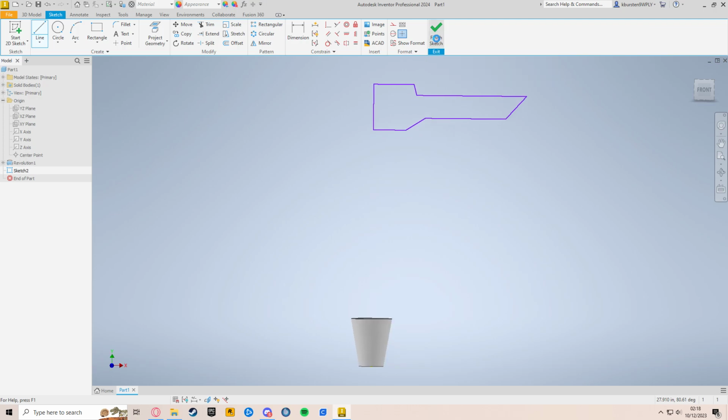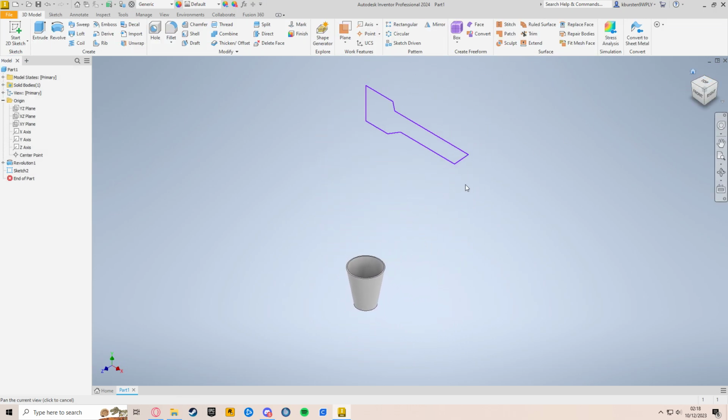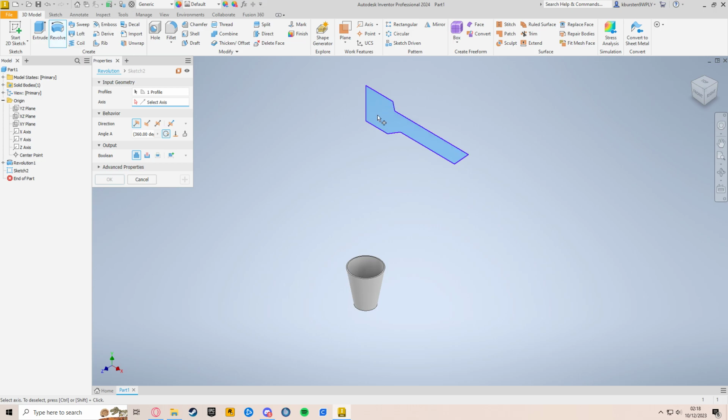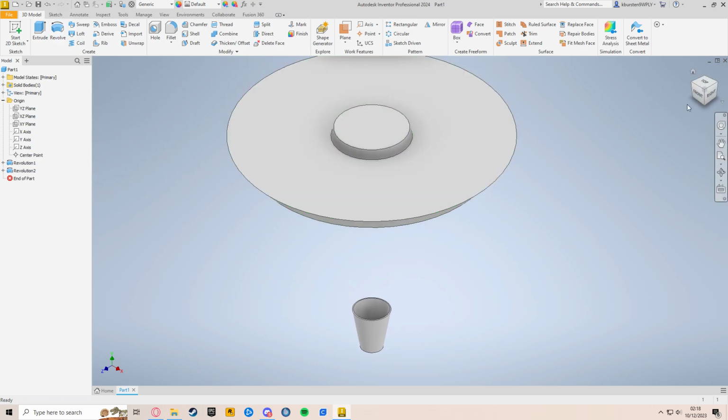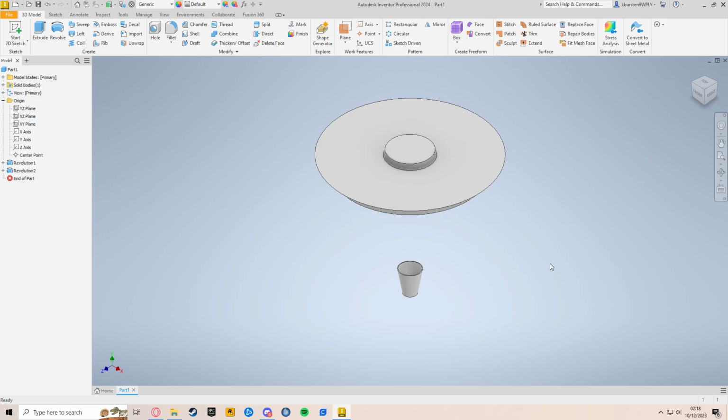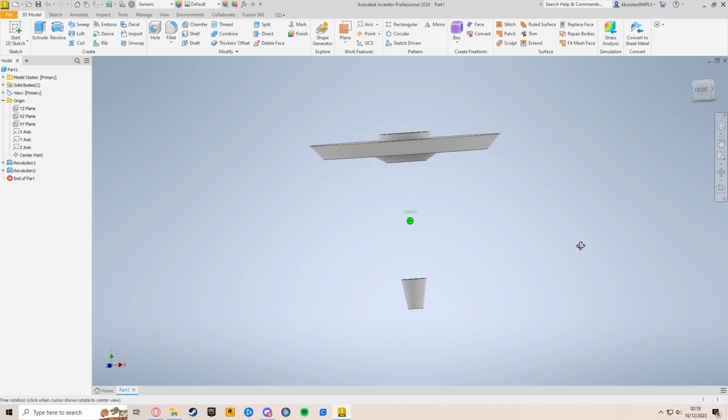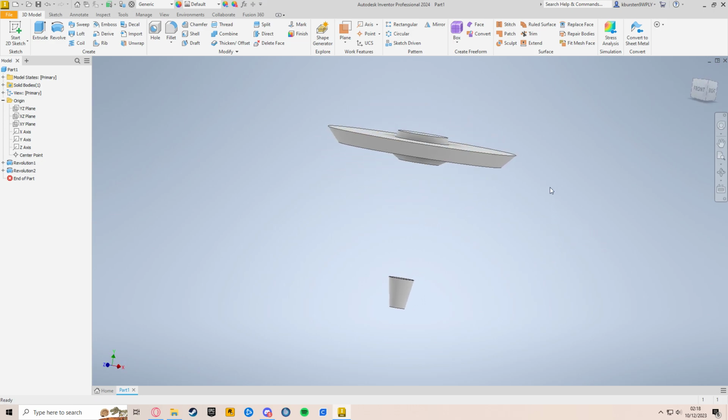Let's go ahead and finish the sketch. Let's hit our home button so that we see everything. Let's click Revolve. Once again, it selects our sketch for us. Then we just need to select the axis. There we go. Now I have my UFO sitting above my cup. Looks pretty menacing so far, but no UFO is complete without energy beams beaming the cup up.